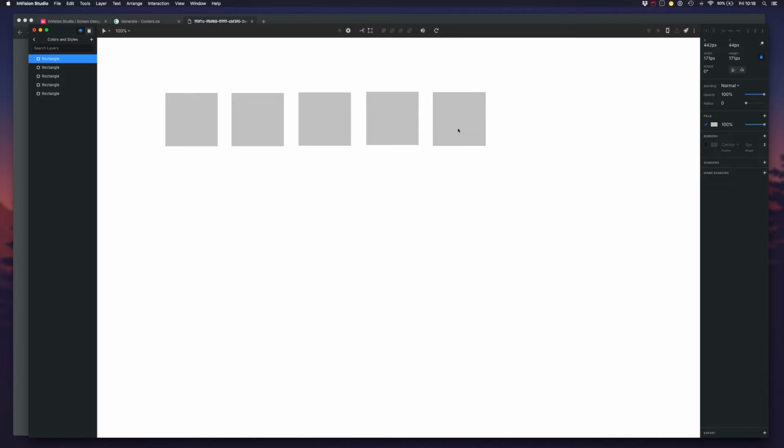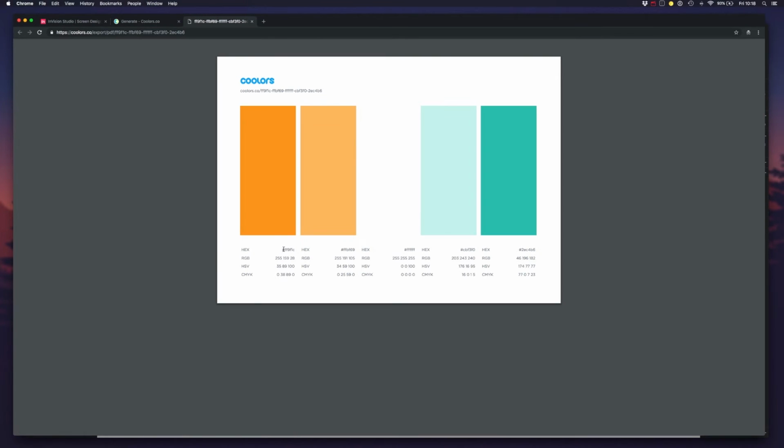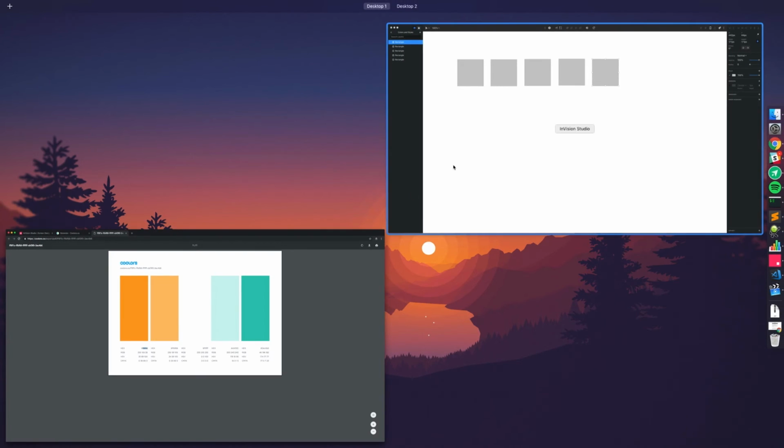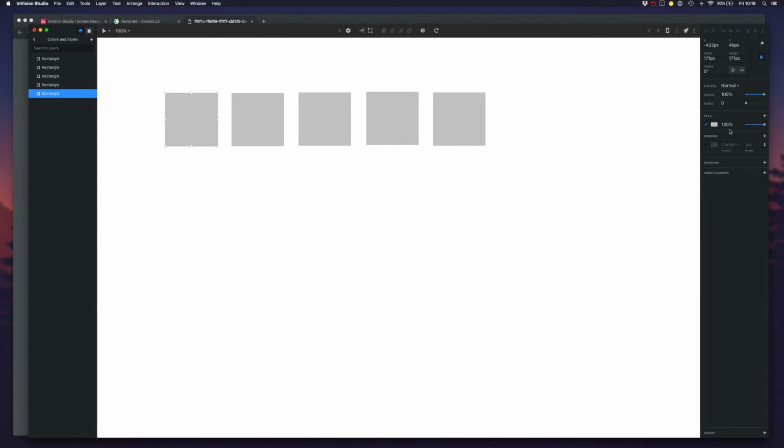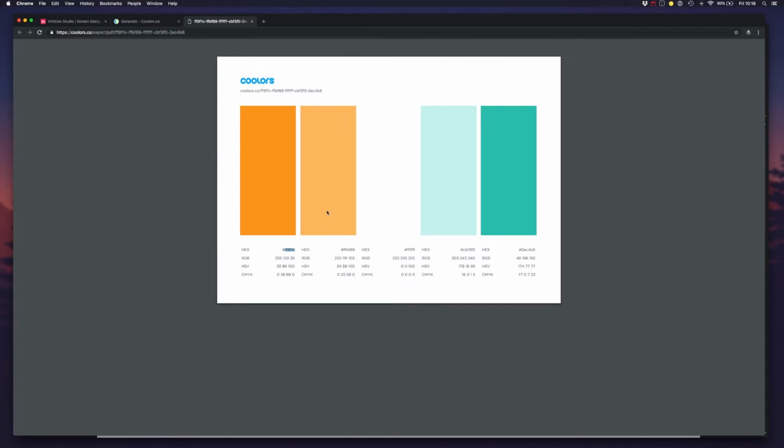Just so I can apply all of these colors, we'll take this opportunity to explore some of the options here. On the fields we have inside colors, we can use the global colors, used from several projects. We have my most recently used ones or document colors. So we can add this to the document colors so we can reference it later on.